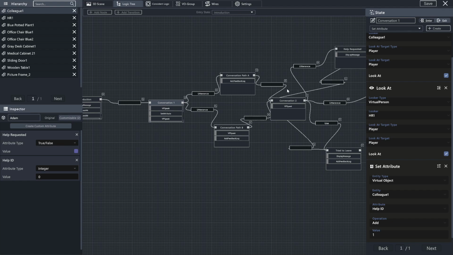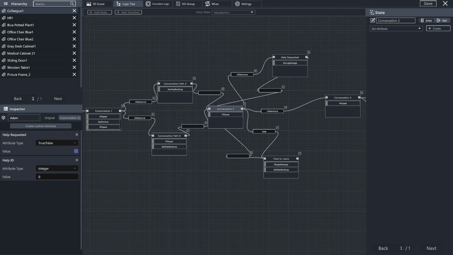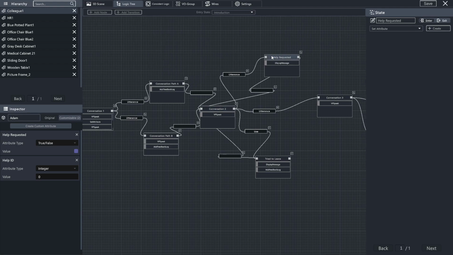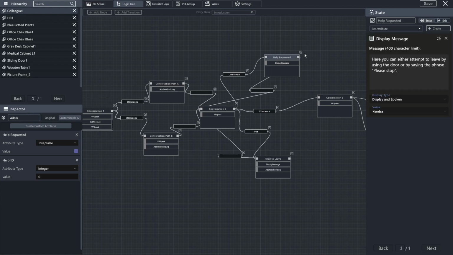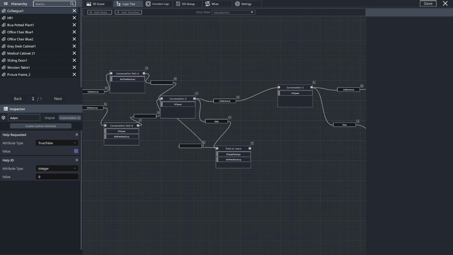Here, it'll exit to here and put them to conversation 2, where the value will be at 2. And if they request help, they will get this response that we typed in here. I'm going to delete this one because we have now put it within our consistent logic tree. And now, with this, they're able to move forward.